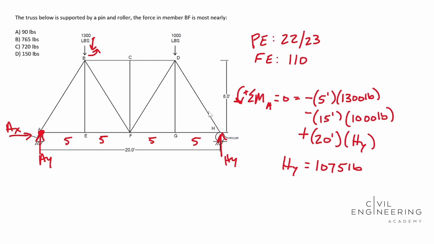If it was negative, that would mean that it's acting down. It makes sense that our roller is actually acting opposite of the truss because the truss is pushing on the roller or pushing back up with the roller, to support this truss. So that makes sense. And so now let's go ahead and do sum of forces in the Y to solve for aY. So we're going to say sum of forces in the Y is equal to zero.